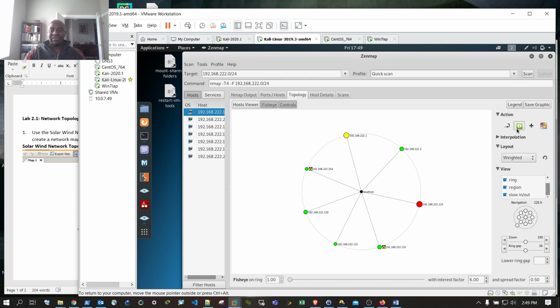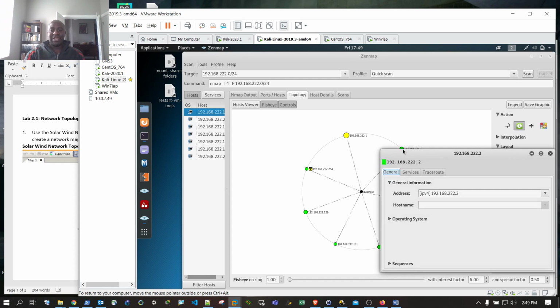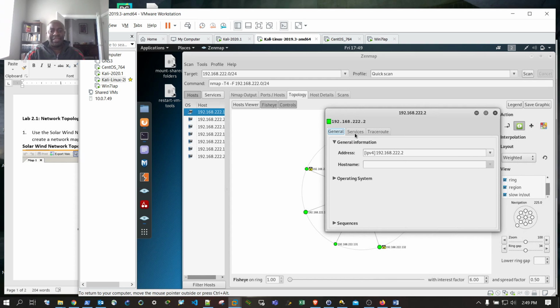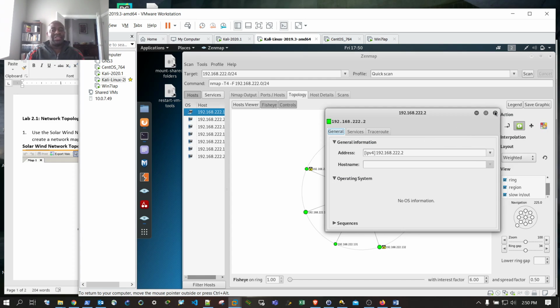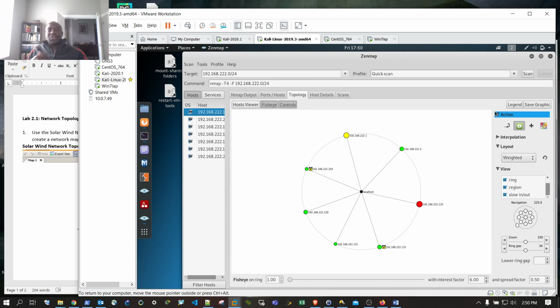And likewise, if I select information for an action, when I select a box, it gives me a little more information. It seems as though this is capable of giving me much more, of which at this point it's not. I'm basing that on, for instance, an option to get the operating system, which is not populated, but the other was. So the map seems similar, not exactly the same, with minor details in that SolarWinds seems to give me more network related information, and Zenmap gives me a lot more network as well as system based information.